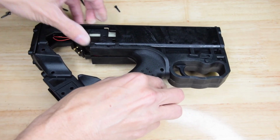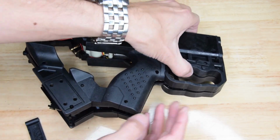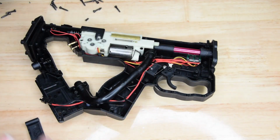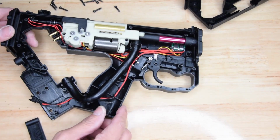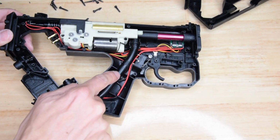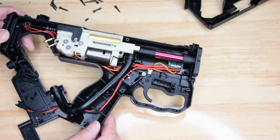Alright, what do we got? Alright, this section. Entirely. The entire back section. Oh, look at that feed tube. Yeah, it does exactly what I said. Oh, wow, look at this. All the way. Down, around, up. I would not be surprised if there is still some gels in there.